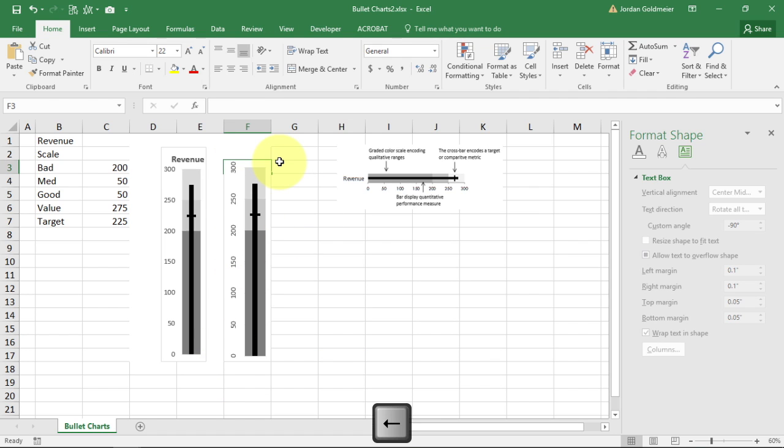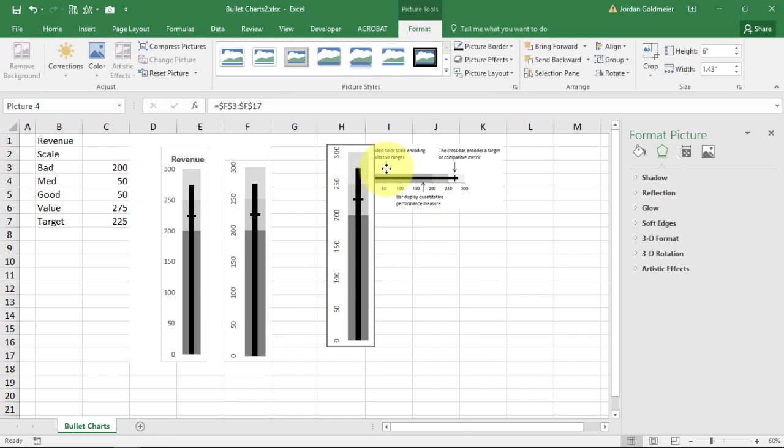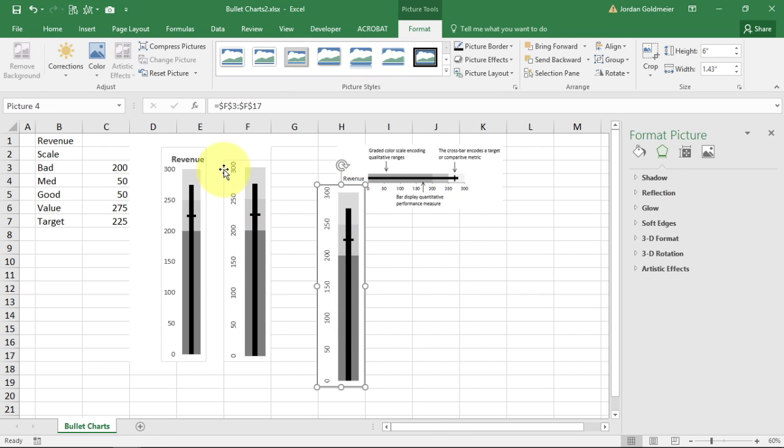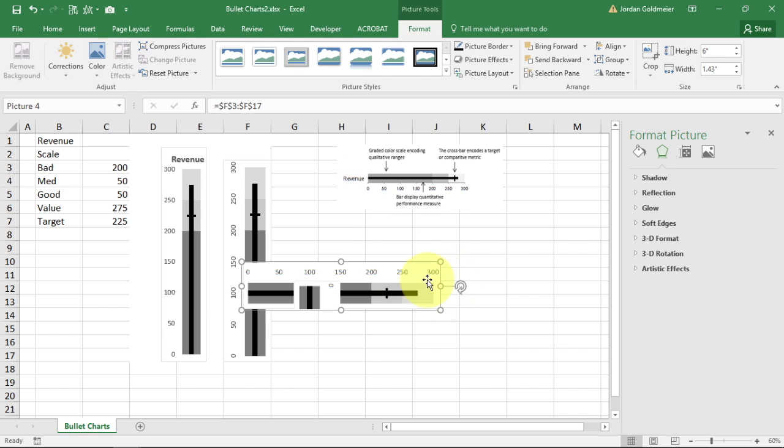So then I'm going to select cell F3, take it all the way down to cell C17. We talked about the camera tool earlier in this series, so I'm going to click on the camera tool to take a picture, and I'll click over here on the side, and now you see it's pasted a picture of that cell range, but I don't really like this black border around it. So when it pastes that picture, I like to go over to Reset Picture over here under Format. So that's going to reset a little bit, and then I'm going to take this anchor and turn it on its side, like so.